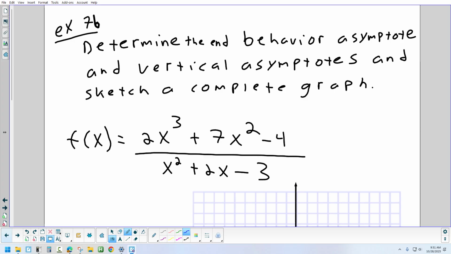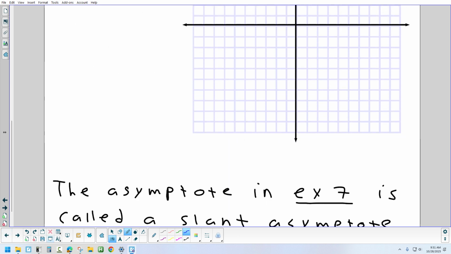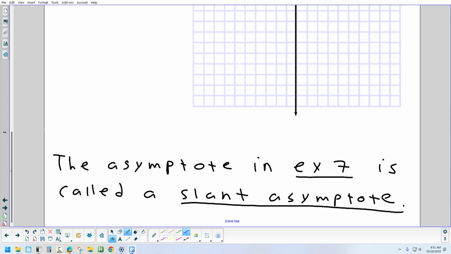Yeah. Right, it'll be a degree 1 because the numerator has a degree 3, the bottom is a degree 2. That's a difference of 1. So that would be a slant asymptote in this problem. To find this asymptote, I need to do division. Can I do synthetic division? No, can't do synthetic division this time because it's not a linear polynomial on the bottom. So you have to do long division. So that's why I want to do this one, because we haven't done anything with long division today. Okay, and I've already mentioned this to you. This is going to be a slant asymptote.